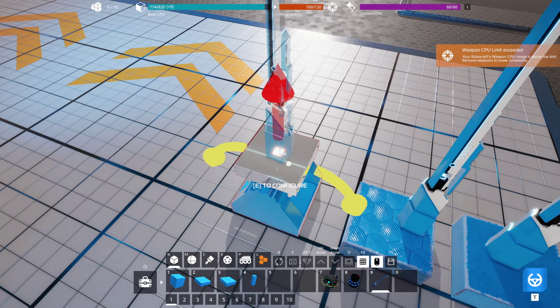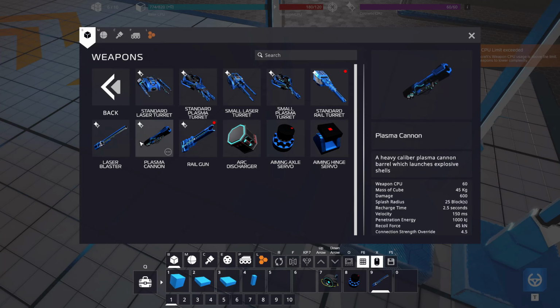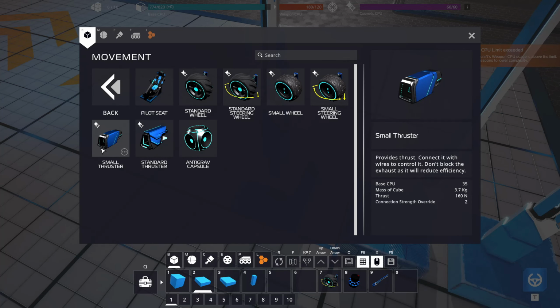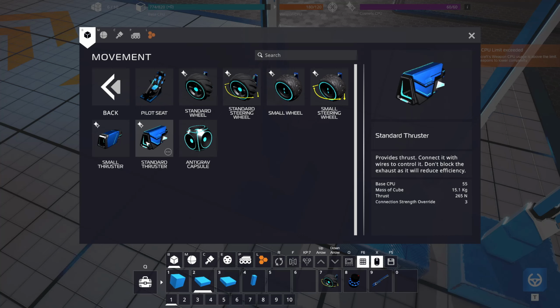But if you connect two parts that have override together, it will use the lowest of those two overrides. So the connection override for the hinge is 4 and for the guns 4.5. This means that this connection here is actually stronger than that one. The reason they did this was most likely to prevent people from placing stuff with a low connection strength override together with something with a higher one to increase the connection strength. This way, the system is extremely hard to abuse.